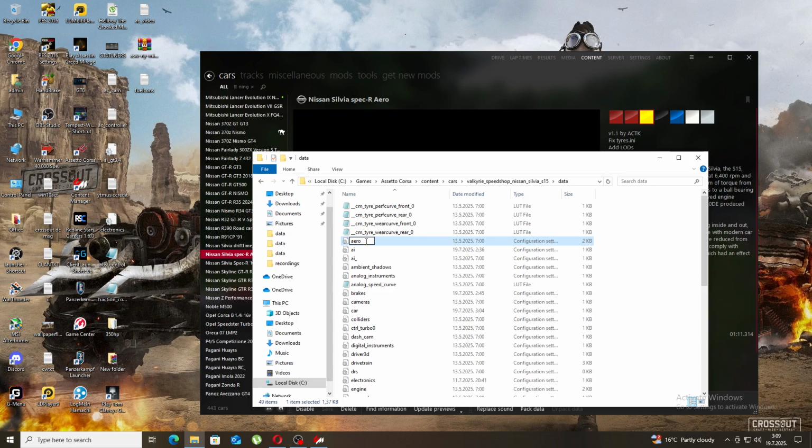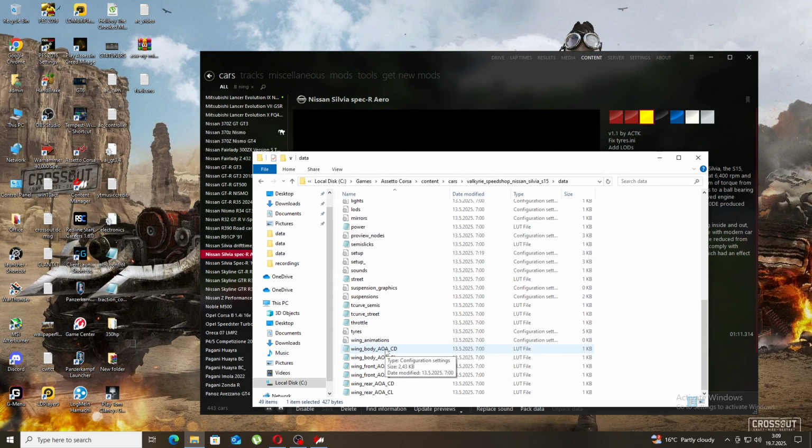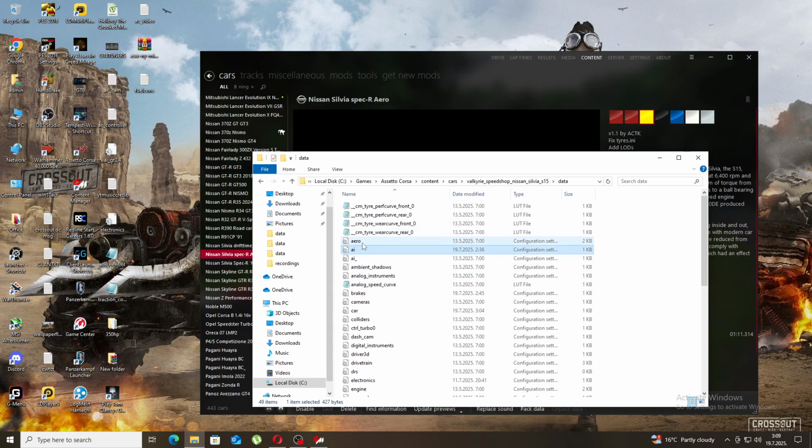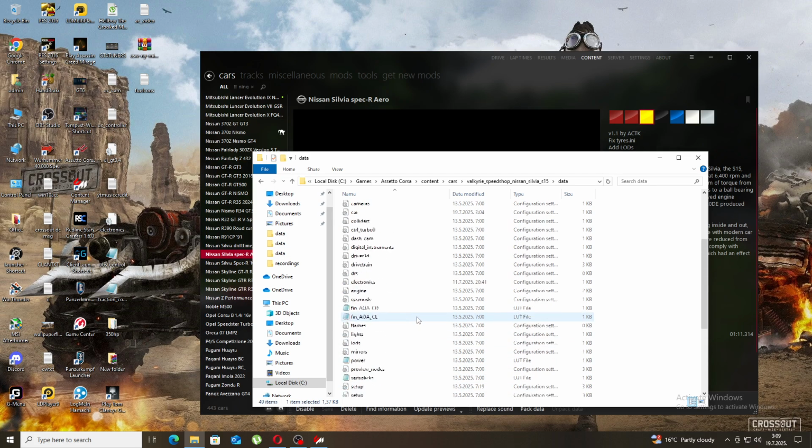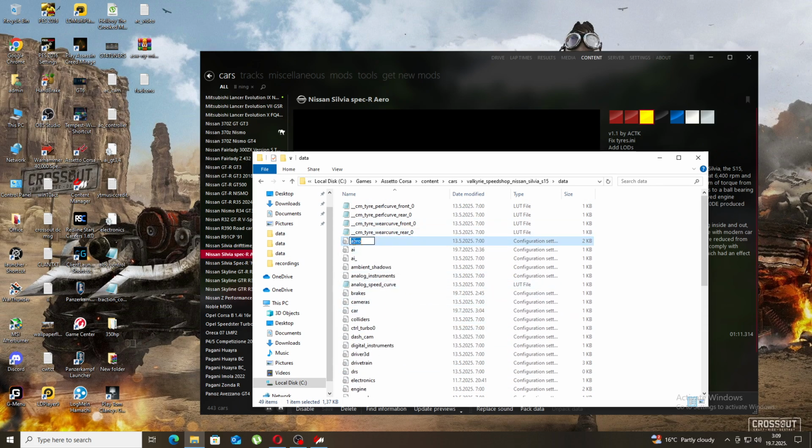It's gonna handle a lot like the other car, so it might lose some personality. So I always recommend this as a last resort. If you need to change aero, always try this one first and test the car before you go for this one. And always keep a backup, of course, in case things go sideways.